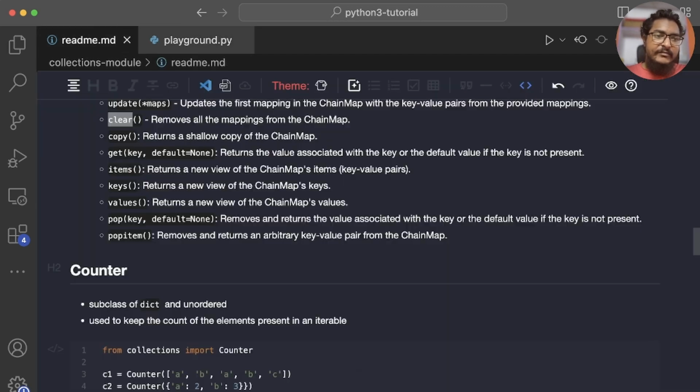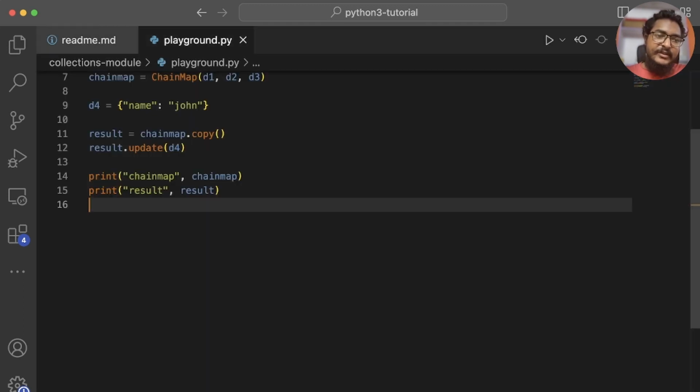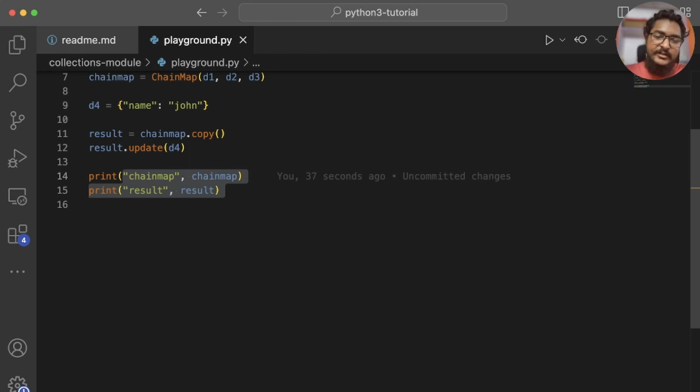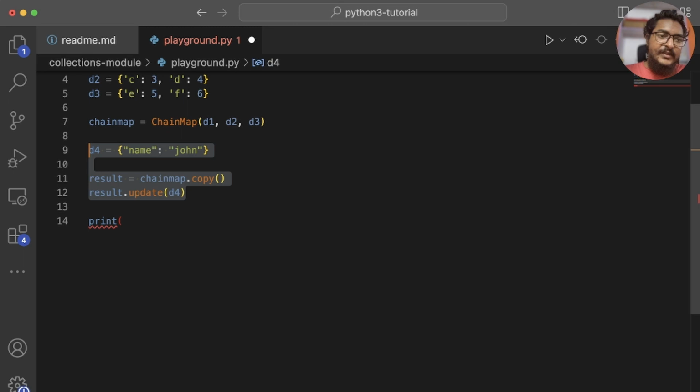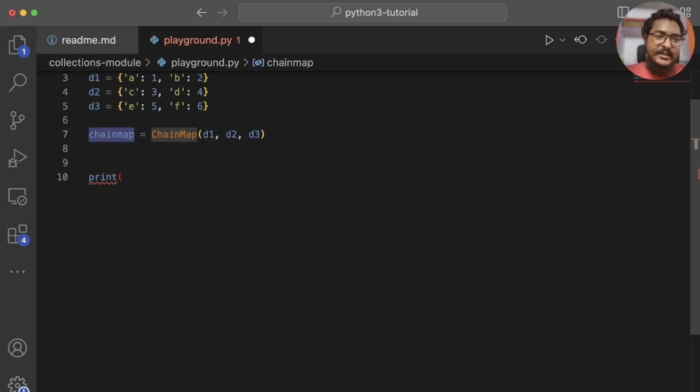So let's look at one more method, that is get. It just works like the normal dictionary. So let's remove all this stuff, and okay, let's also remove this one. Let's use this chain map variable here, chain map dot get e.